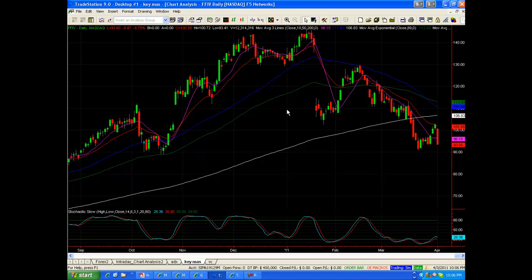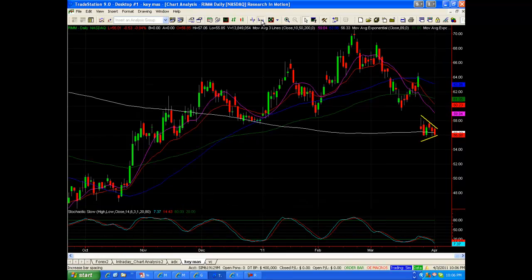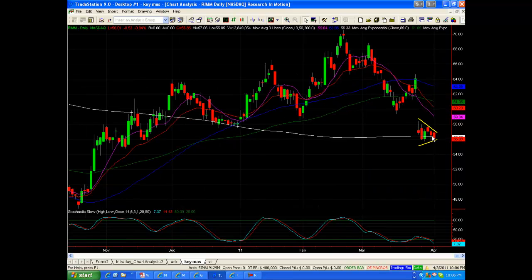All right, so let's look at the stocks for this week. The first one is Research in Motion. Talked about this on the viewer request video, but it's a nice pattern here. It's sitting right on its 200-day moving average. I'm using Friday's boundaries as a potential entry. Once again, if it gaps up above the high or gaps down below the low, I'll probably let it go, or I'll probably wait to the 10 a.m. bracket. That's the first half hour, but RIM is the first one on the list.